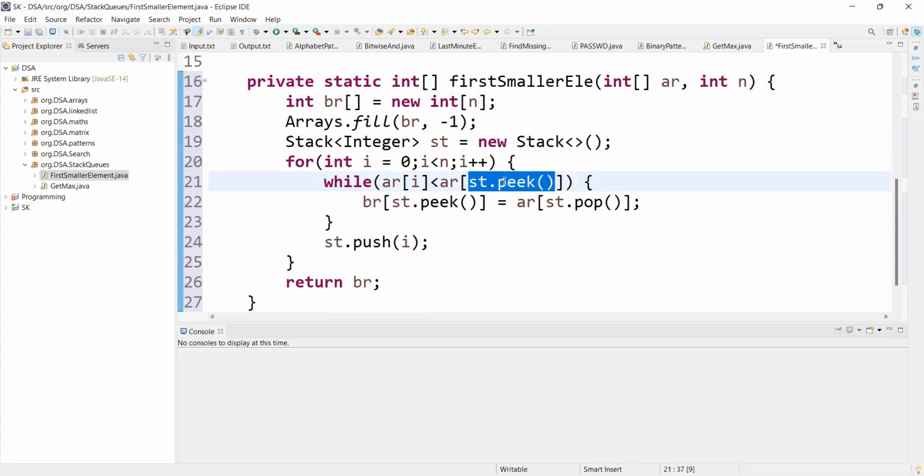It should contain some index, because I'm checking for array of st.peak. Hence we are storing indexes in our stack. For the resulting element, I'm just taking the index and storing the number there.